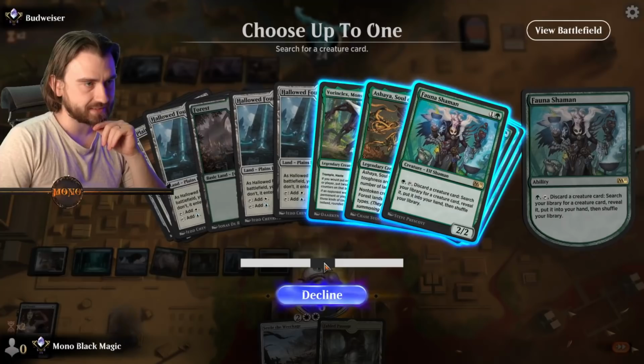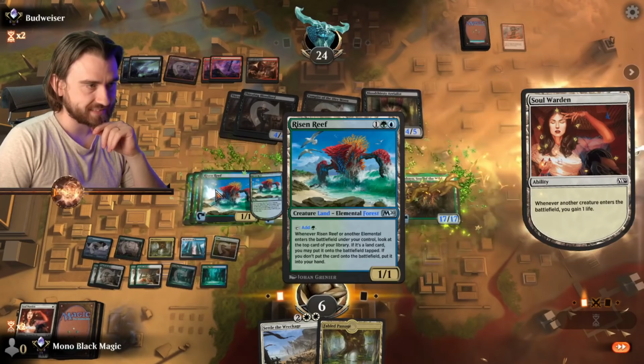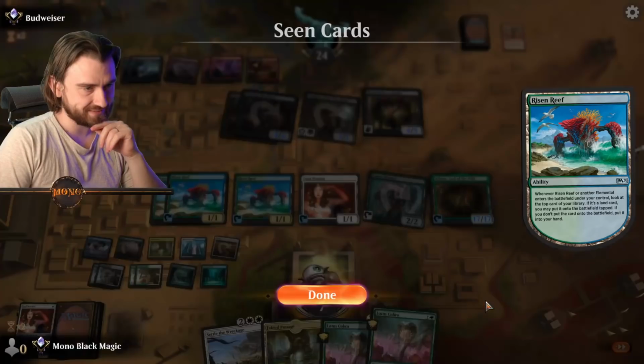Is Ashaya an elemental? Ashaya is an elemental. Okay, well that's good, I guess, because then we can play this. And that's gonna trigger all the Risen Reefs. Yes! And he's kind of big also. He's kind of big. Take that action. Yes!